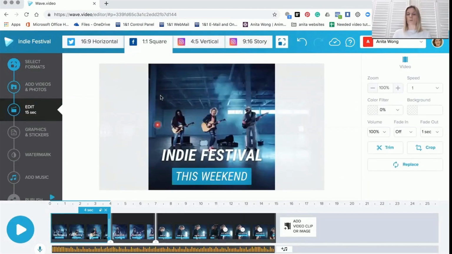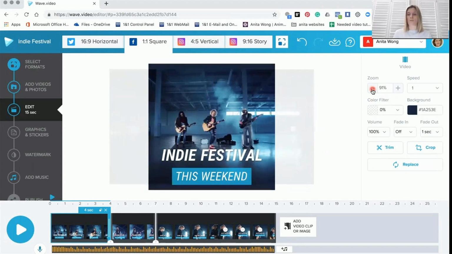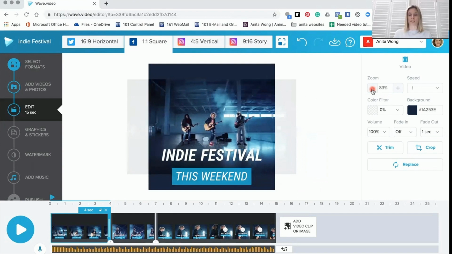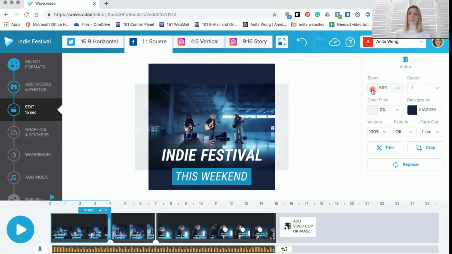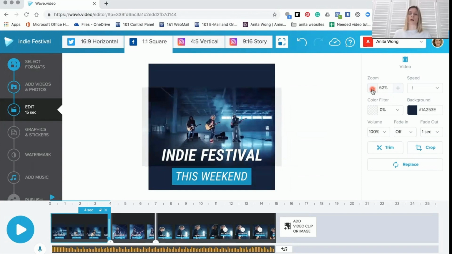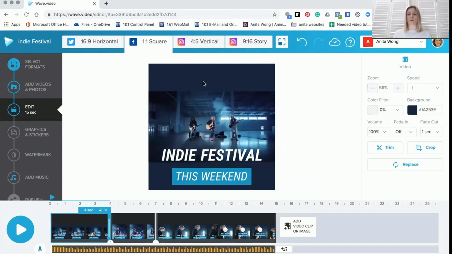So what we want to do is we want to make the letterbox style visible. To do that, you need to be working on the background, which we are, where the video is, and it can be done with an image as well. And then here, where it says zoom, you need to zoom out. So you just keep zooming out until you start to see the space at the top and the bottom of your video showing up with a color in the background. So this is what's known as the letterbox style. You can often see it used in memes as well. They tend to use this style in memes. So you have this color band at the top, and you have a color band at the bottom.